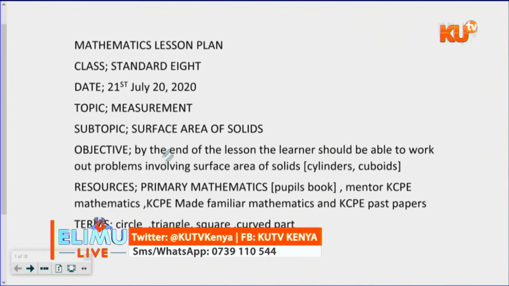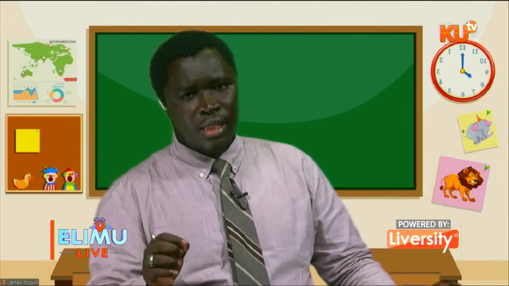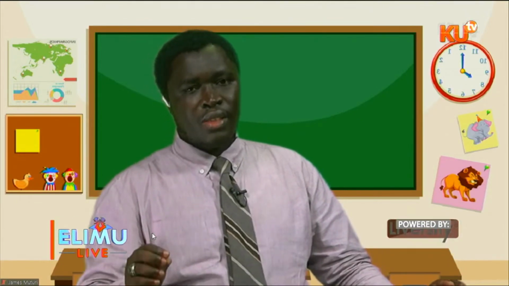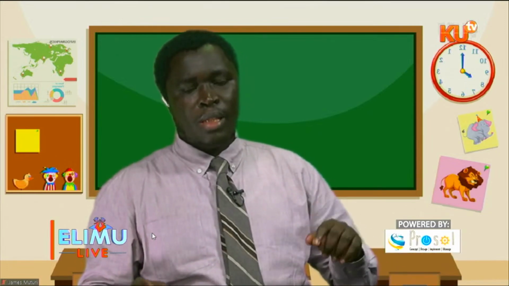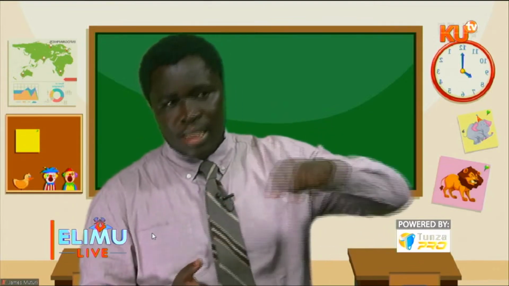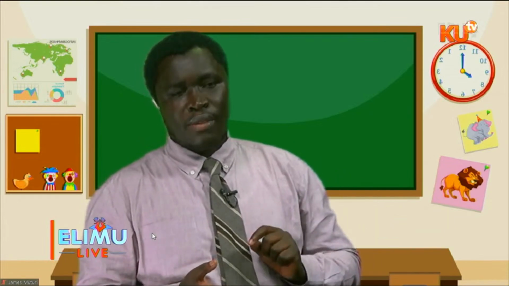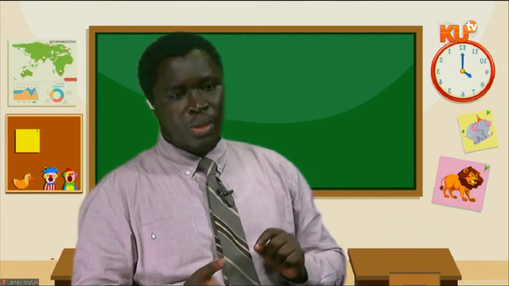First of all, we are going to get for the cylinder, of which I say the cylinder is made up of 3 faces. The faces of the cylinder are the circular part. The circular parts are on top and on bottom. Then we have that part that surrounds it. That part that surrounds it is what we call the curved part.